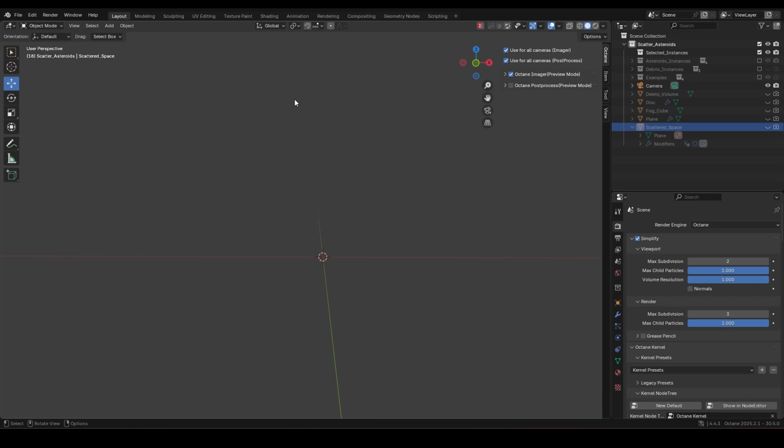So let's get into our asteroid render here. I use this file, which I made a long time ago, to make 3D renders of my asteroids when I have to make a lot of asteroid renders.